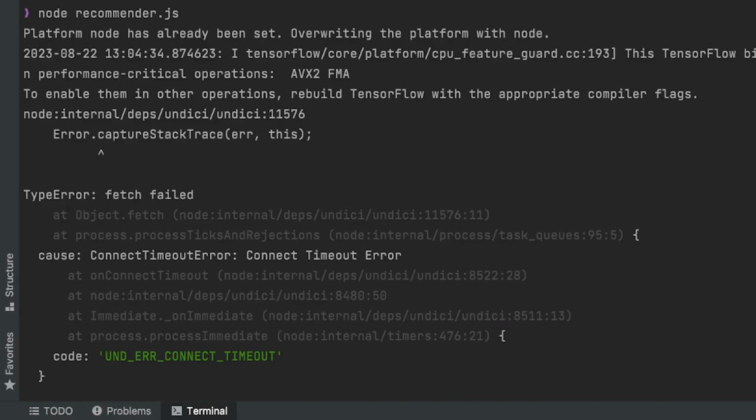Then if you see an error saying that fetch failed, it might be that you do have some connection issues, even though you might have an impression that your internet is working just fine. It's a different error to when you don't have internet at all.